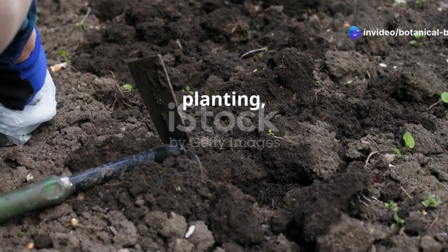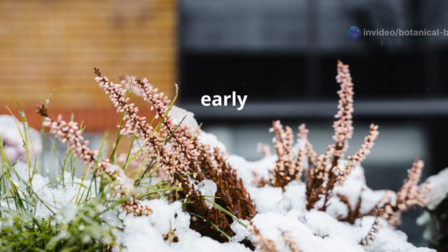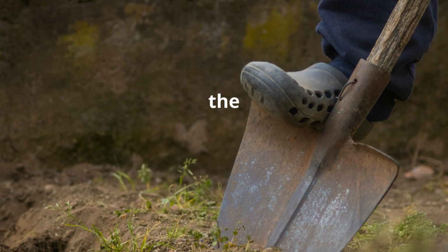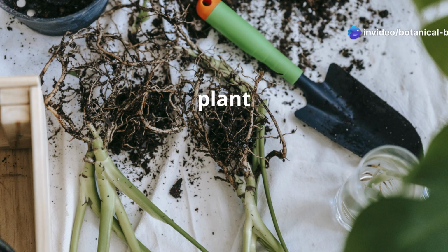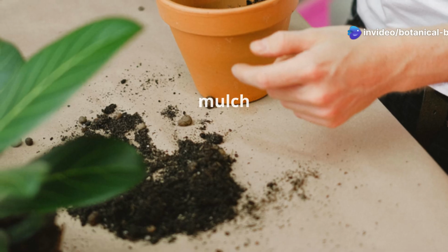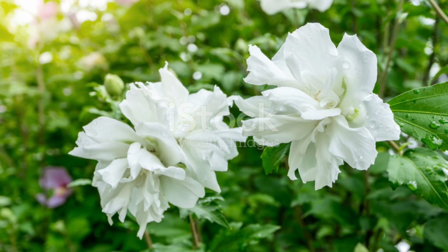When it comes to planting, timing matters. The best time to plant Rose of Sharon is in early spring or fall when temperatures are milder. Dig a hole twice as wide as the root ball and just as deep. Gently loosen the roots before placing the plant in the hole, then backfill with soil and water deeply. A layer of mulch around the base will help retain moisture and keep weeds at bay.